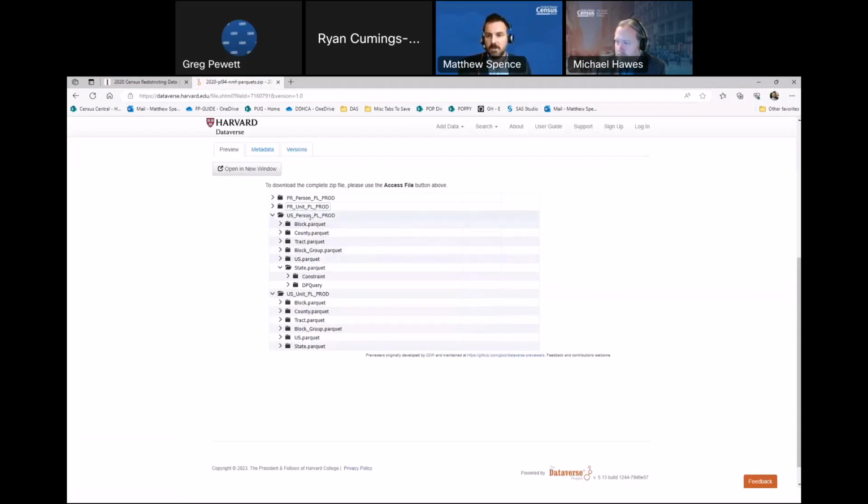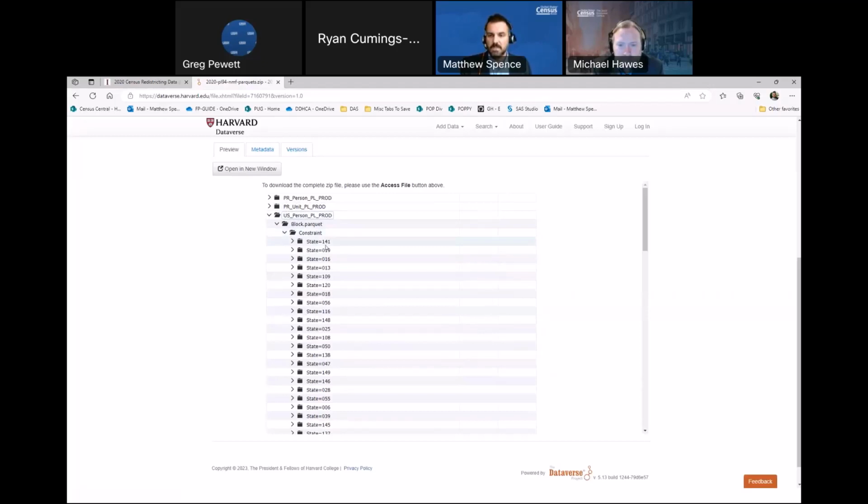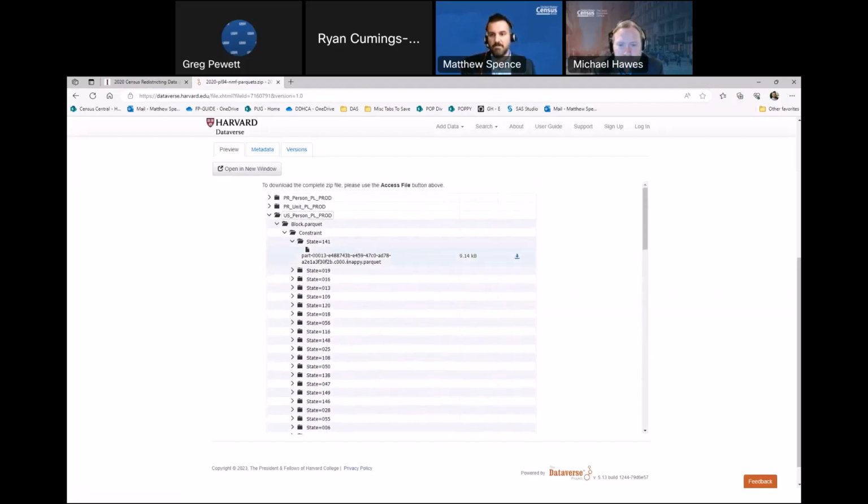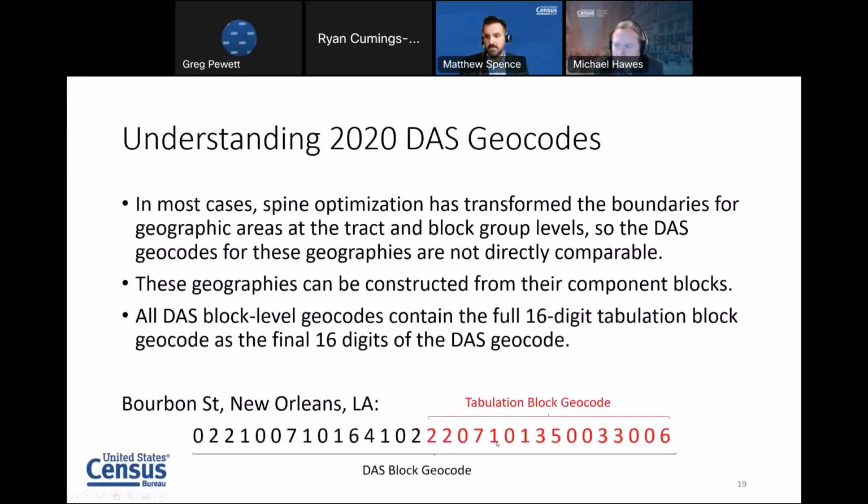We recommend that you go back to the original file, you go to block, and then you look at the actual constraints, and the constraints will have all of these geocodes put together. So that will allow you to reformat the crosswalk between the tabulation block geocode and the DAS block geocode. The final 16 digits of the block geocode are always what was tabulated.